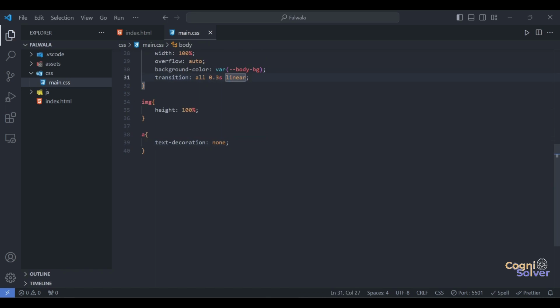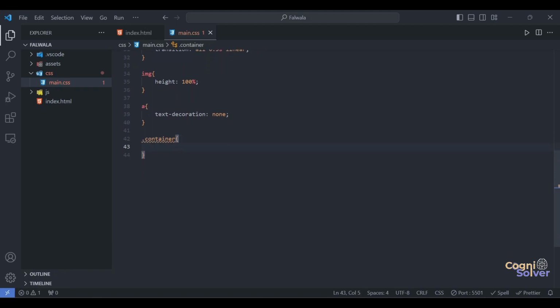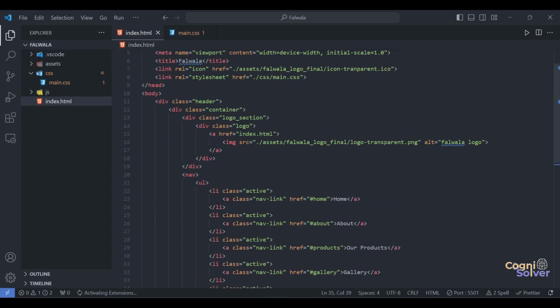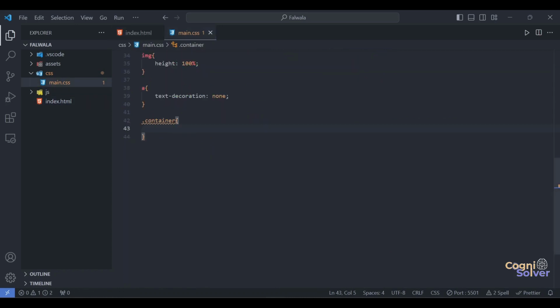Perfect. So as of now, I think yeah, container also we have. Please mind the spellings, because the class you are defining here as container, the spelling should match exactly, otherwise CSS won't apply.